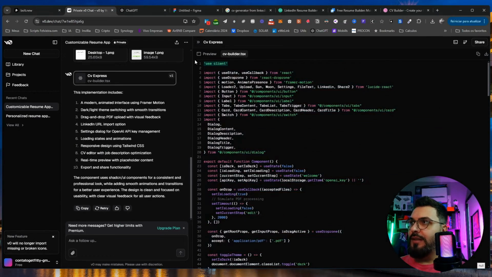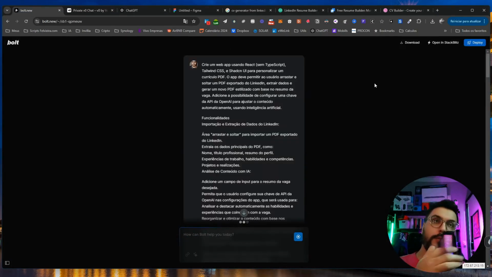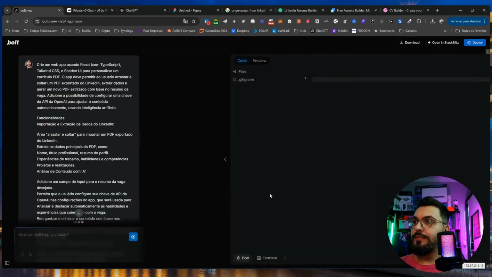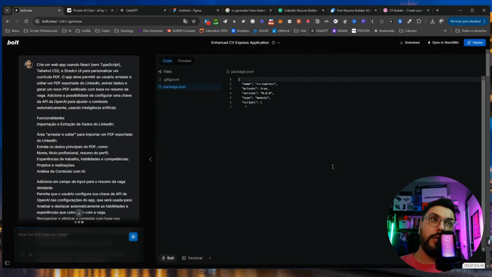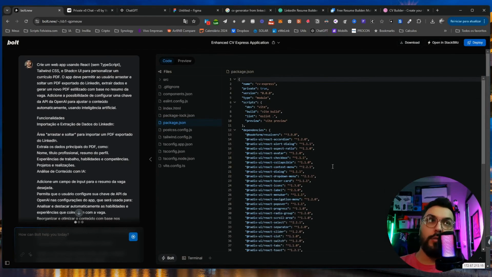It used "use client" and TypeScript TSX. Let's see if it converts for us there in Bolt. From here it will separate and do everything correctly. It's using Radix. Radix is a raw library of components with usability. It's not very focused on being pretty or having cool design.